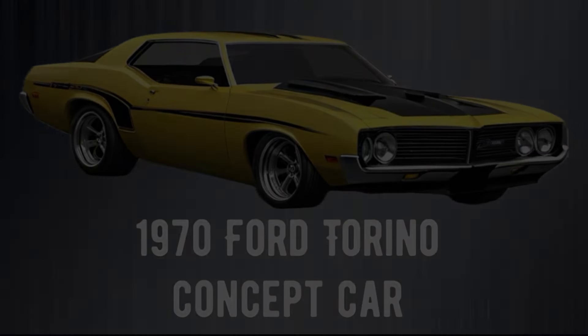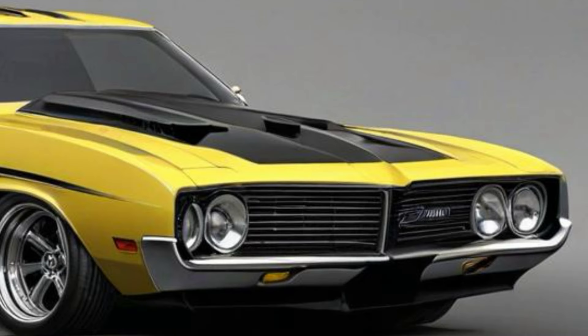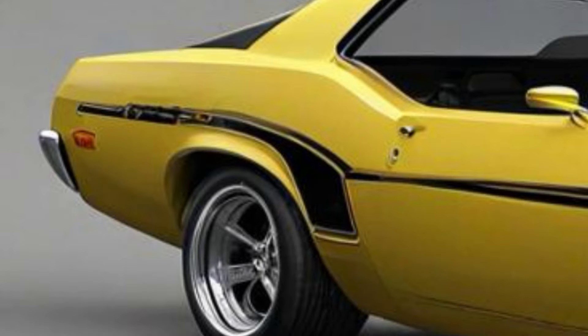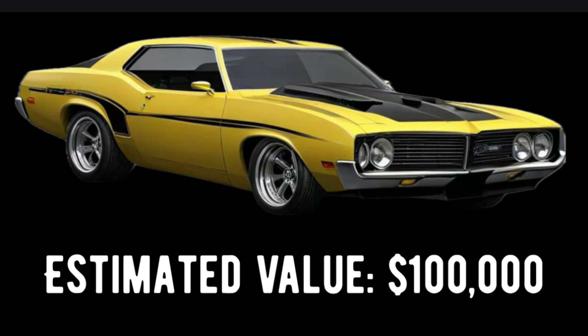Larry Hogan, chief head designer at Ford Motor Company, recently released to the public pictures of a 2025 Torino concept car based on the original 1970 model. Ford, which has had much success with their retro-looking Mustang line, will do the same with a Torino and will introduce this 1970-styled 2025 Torino model later in the fall of next year. It will come standard with an upgraded and turbocharged 315 horsepower 2.3-liter four-cylinder engine with 350 pound-feet of torque. This very first concept car has an estimated value of $100,000.